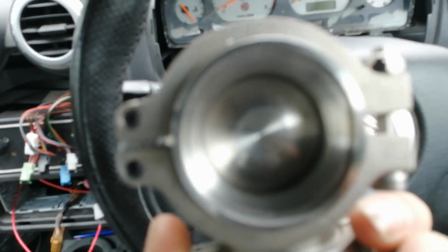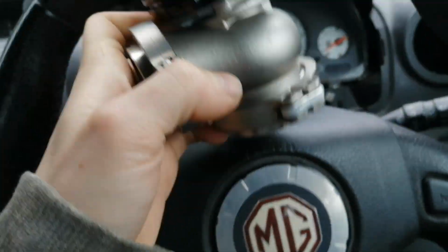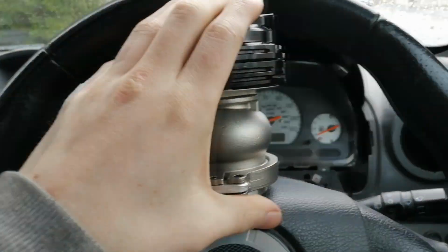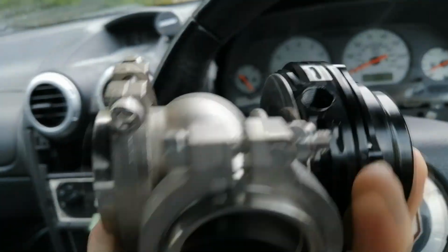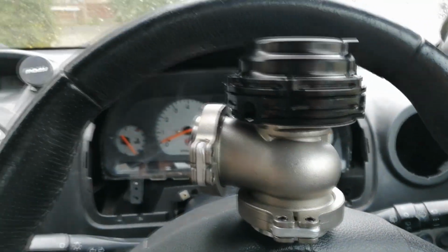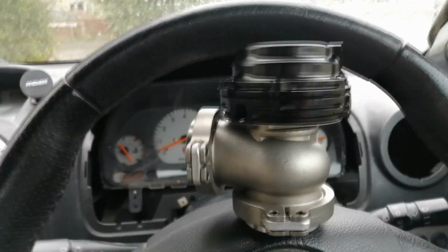Overall, I'm really impressed with the wastegate, especially for the price. I think they're like £45, something like that. So overall, my honest opinion on this wastegate: if you want to get an external wastegate, I believe it's 38mm, I'd go for this one if you're not wanting to break the bank.